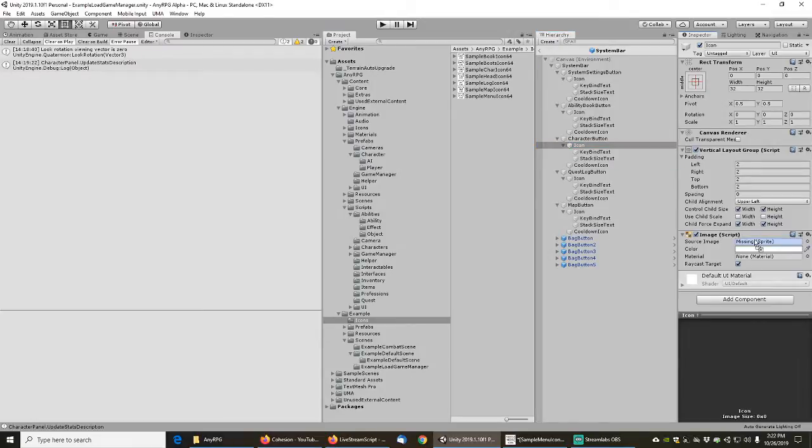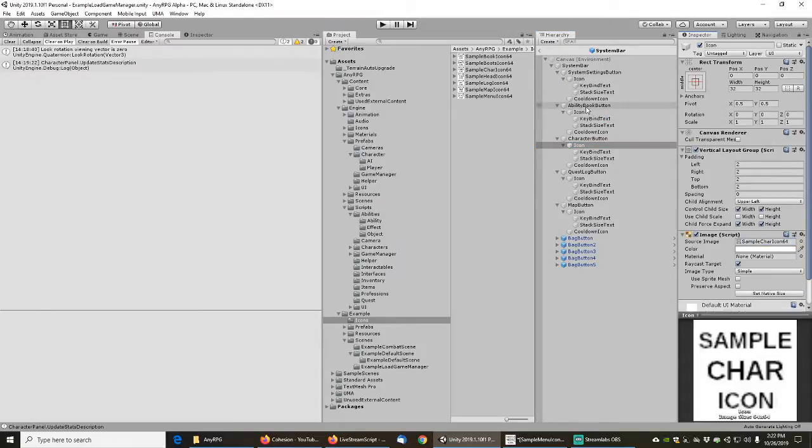We'll put the character icon in there. We'll put the book icon right there. And we'll put the menu icon right there. And then let's just go jump into the game and test that out.